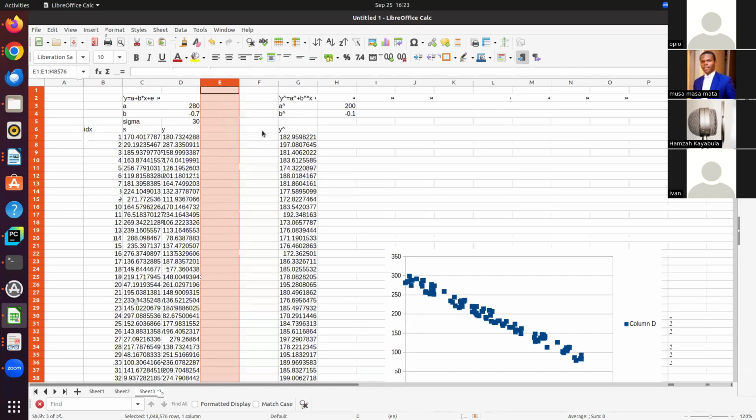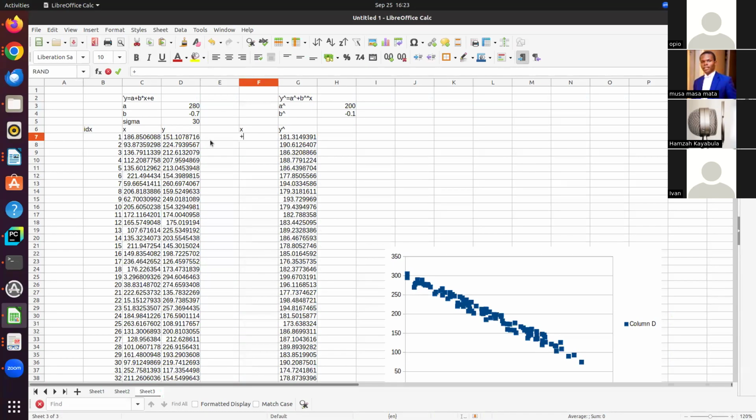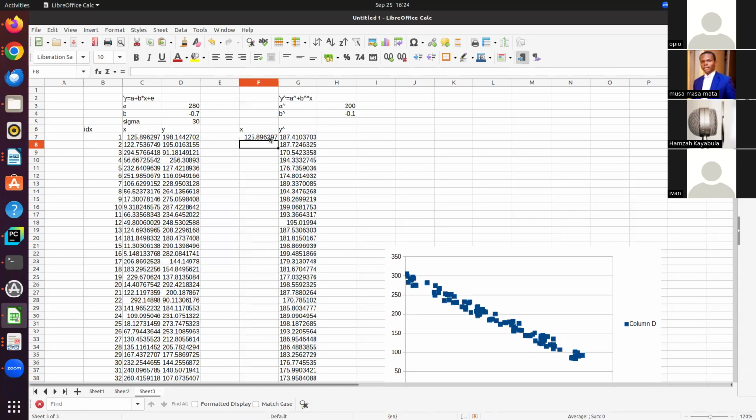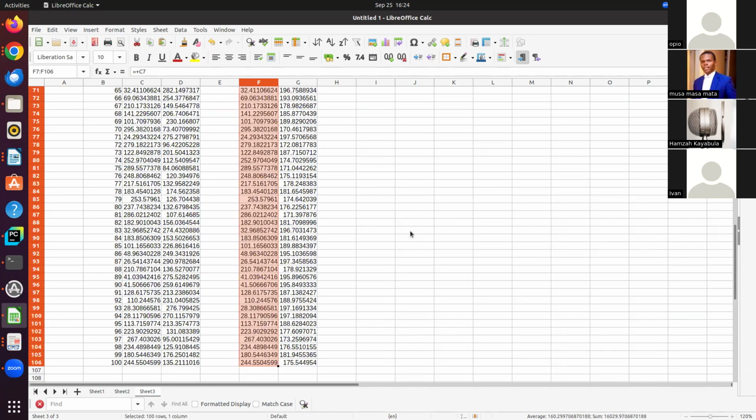Okay, let's use this one as the x. I will duplicate the x in here so they will be next to each other, so you know it's the same x. I'll take this one, and so that will always be the same. And let's copy it up to here. Now we have those two columns.